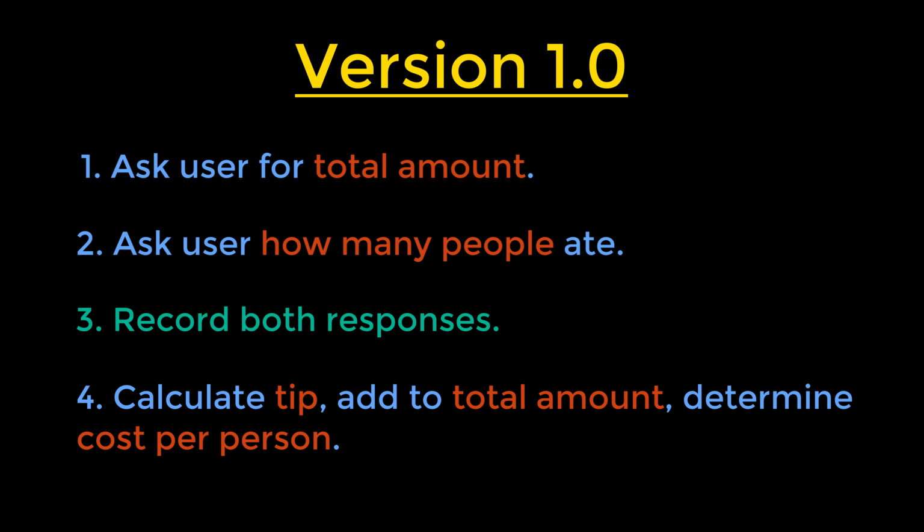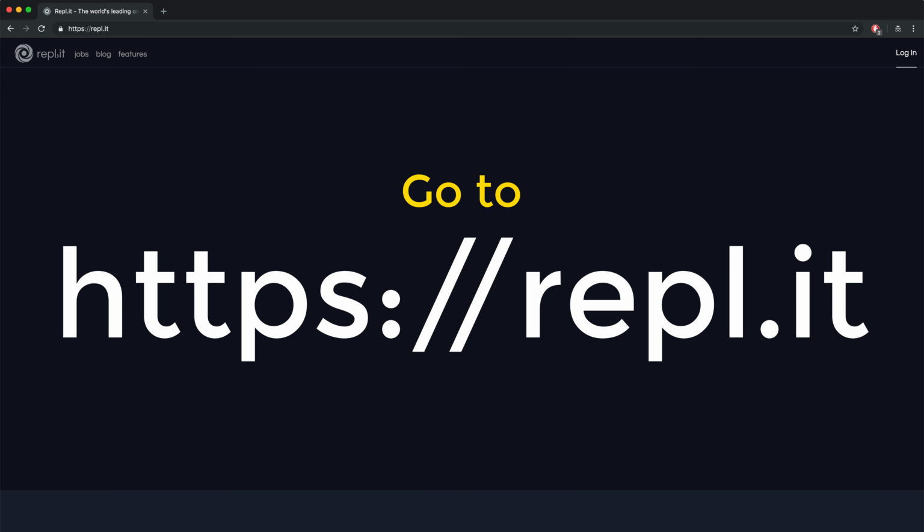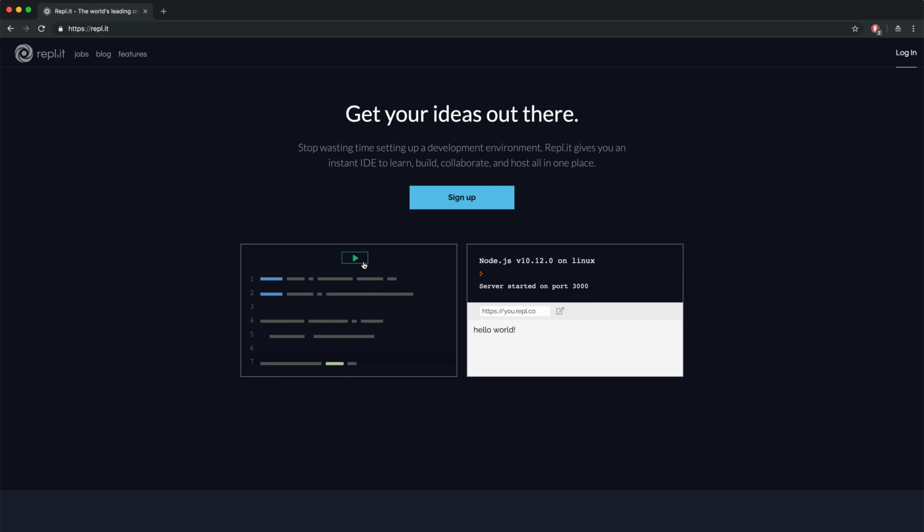There are a few things that we first need to learn about JavaScript in order to create this program. Remember I said that JavaScript is the programming language of the internet before? This means that we can run JavaScript in an internet browser. So let's create a simple website so that we can run our JavaScript. Now you don't need to learn HTML and CSS in order to do this. We can use a site that will create a development environment for us really easily. And that site is repl.it. Repl.it lets us quickly create a simple environment to code in without having to install a bunch of different languages or programs or anything like that. For our purposes right now, it'll be just fine.